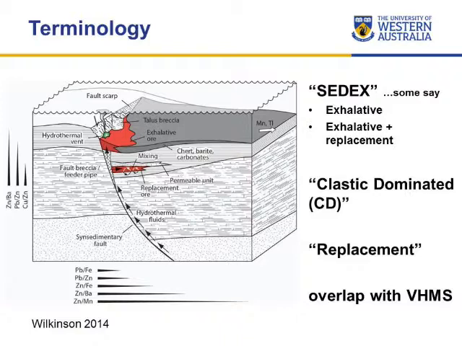These SEDEX-style, or sediment-hosted base metal, deposits have quite a bit in common in terms of the general terrain where they form, and also in the characteristics they share with volcanic-hosted massive sulfides. However, sediment-hosted base metal deposits tend to have more of a carbonate alteration, whereas volcanic-hosted massive sulfides tend to have a chlorite and white mica footprint around them.